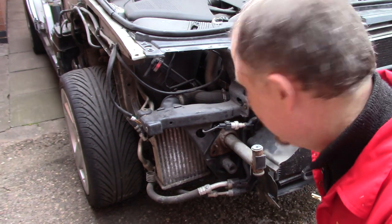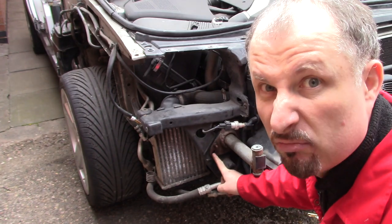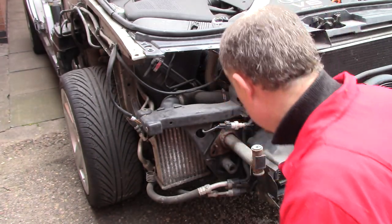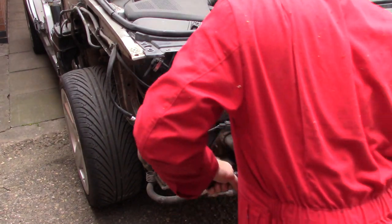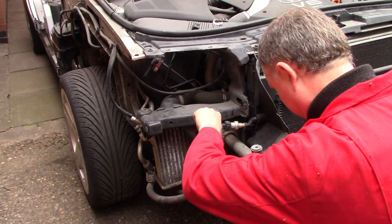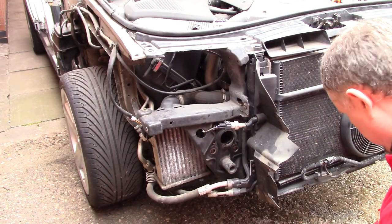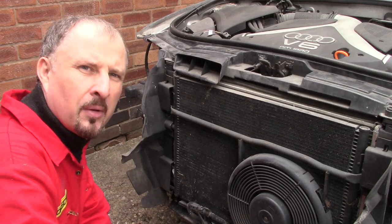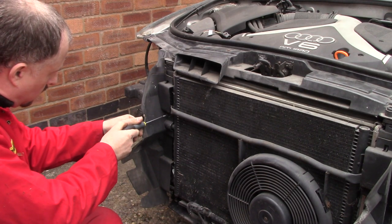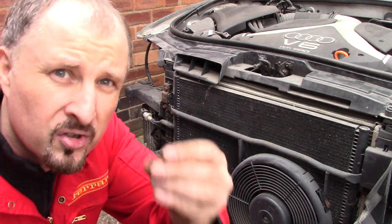Well, someone's been here before me. I don't know if you can quite make it out. There is a missing screw or bolt. Yeah, I know what the internet's like. If I say screw, I'll have millions of comments. It's a bolt. Yeah, I know it's a bolt. These two plastic shrouds, it looks like there's a small screw in there and it should unclip. Yep. Just put the little screw back into the radiator.